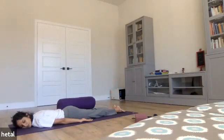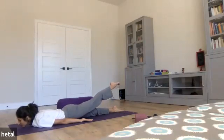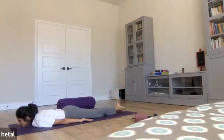Now we'll switch the side, chin back onto the floor. Press the tops of the hand on the floor and raise the left leg way up and away from you. As if you want to lengthen the left waist, internal rotation at the hip joint. And with calm mind, take some deep breaths. 1, 2, 3, 4, and 5. Bring the leg down, turn your head to one side and relax.